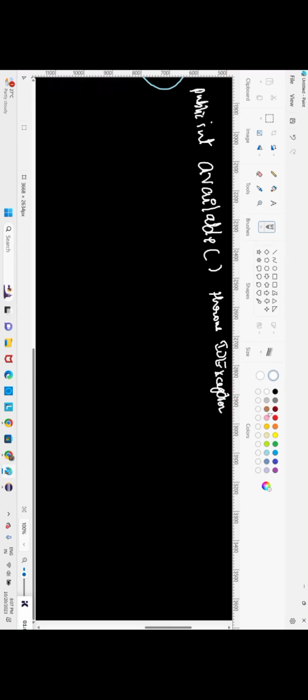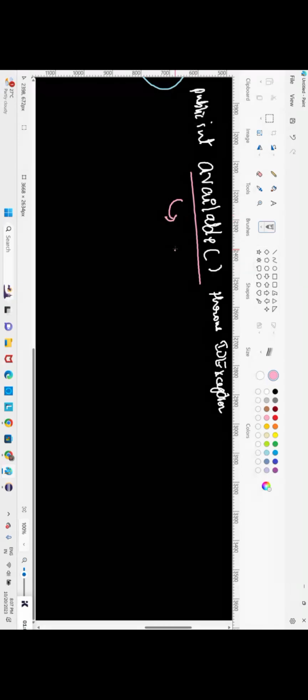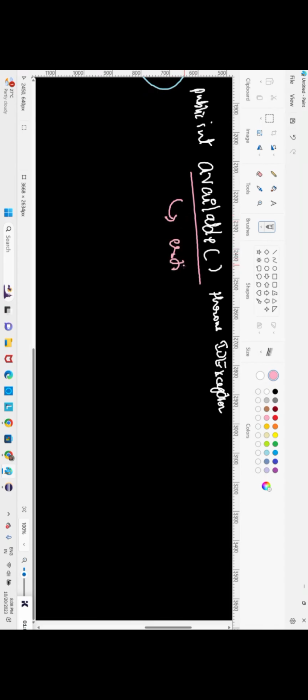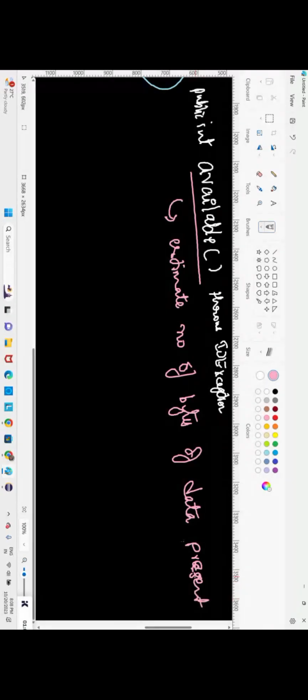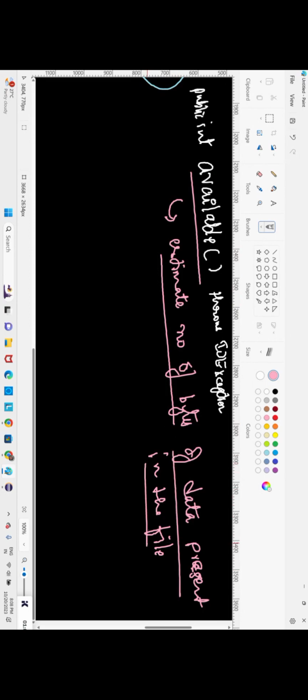So what will this method do? The available method will return an estimated number of bytes of data present in the file. So in the file, how much data is present?